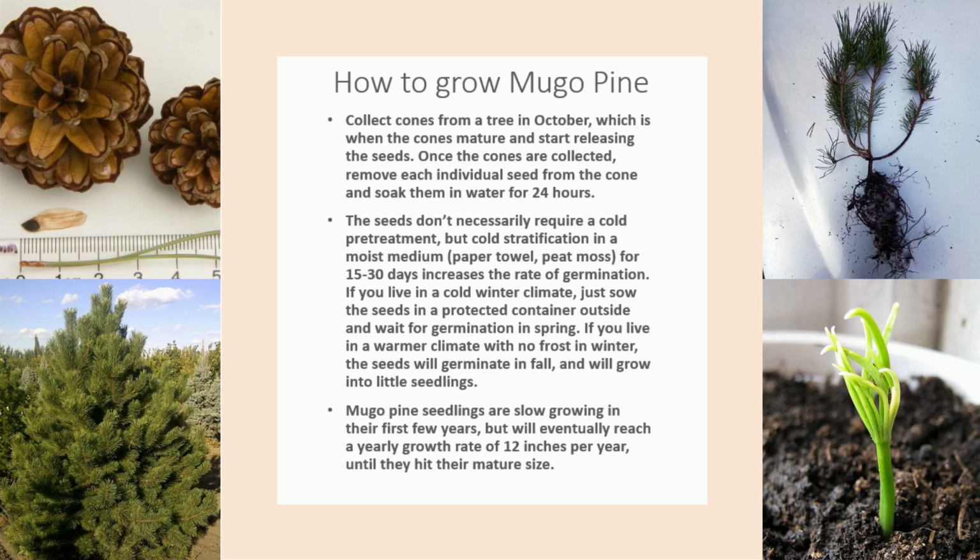Mugo pine seedlings are slow-growing in their first few years, but will eventually reach a yearly growth rate of 12 inches per year, until they hit their mature size.